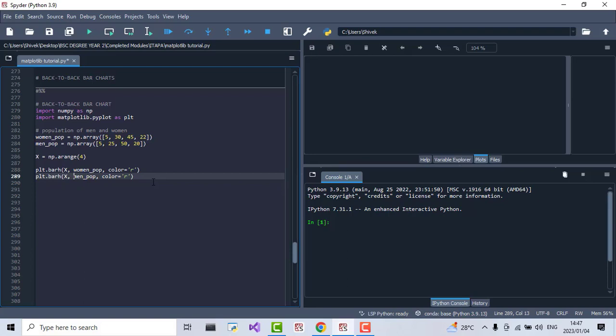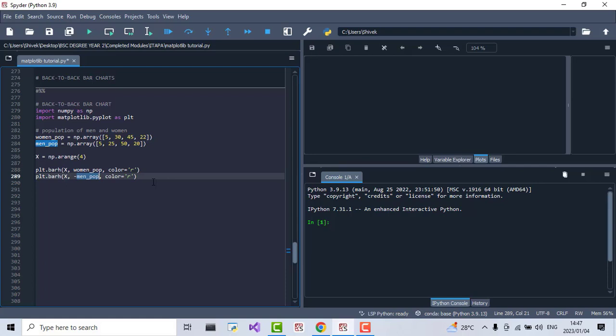Now think about it. If I leave men population as is, what's going to happen is that it's going to be plotted over those bars that were denoting the women population. Essentially, I need to place a negative value here, because instead of taking up space on the right side of the canvas, the bars depicting the men population are going to span negative. This means the left side of that axis, of that Cartesian plane, of that canvas.